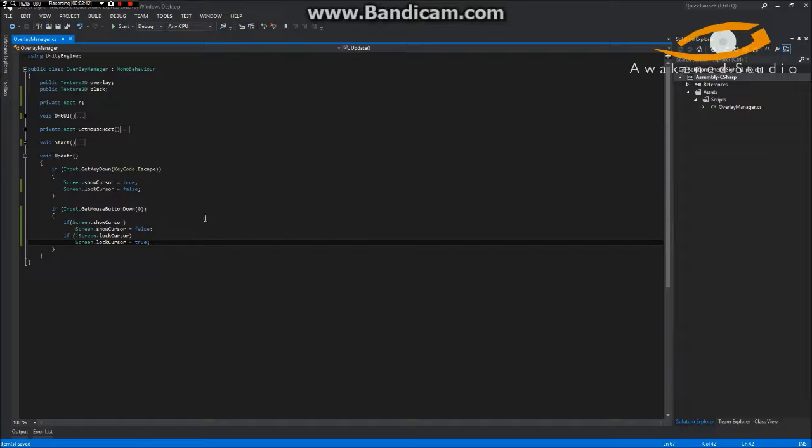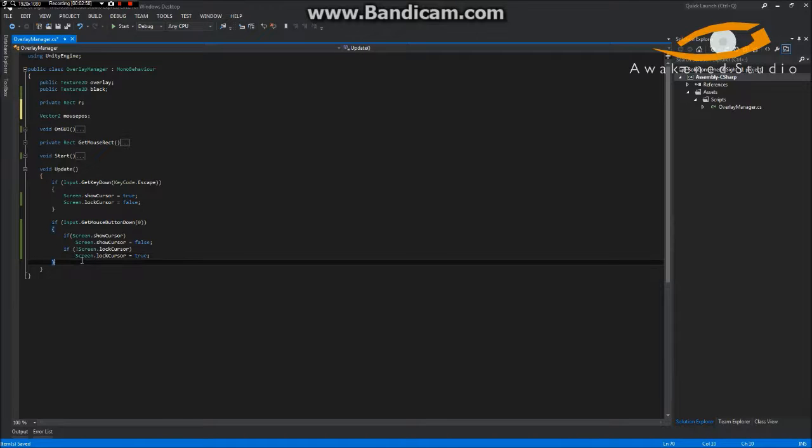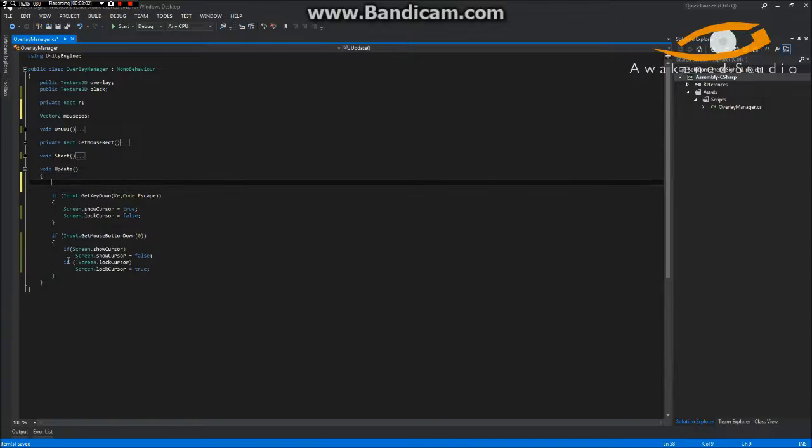And the last thing is we have to actually fix our mouse position logic, because now if our mouse is always forced in the center, we won't be able to move the crosshairs, and we want to be able to do that. So one way of doing that is let's make a new Vector2, and we're going to call it mousePos. I'm going to put it at the top just because I want to.